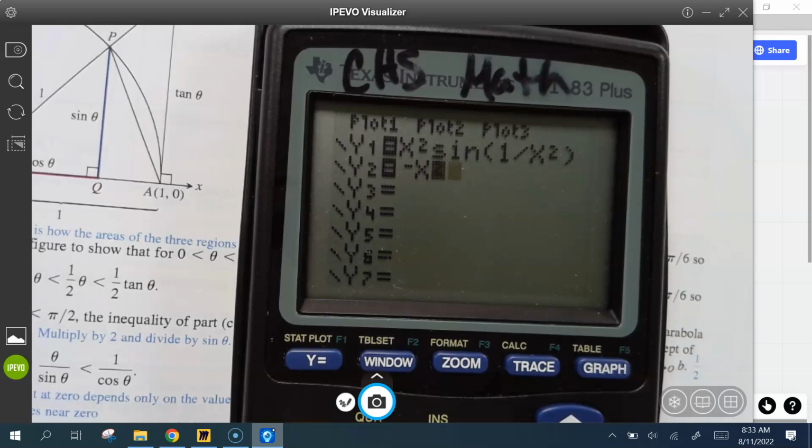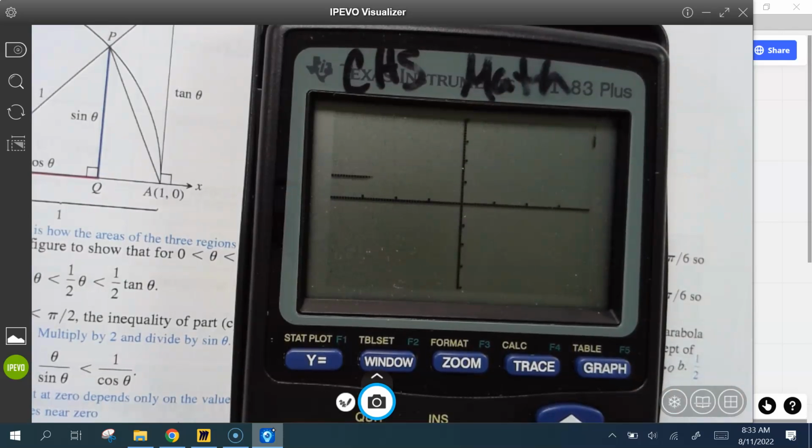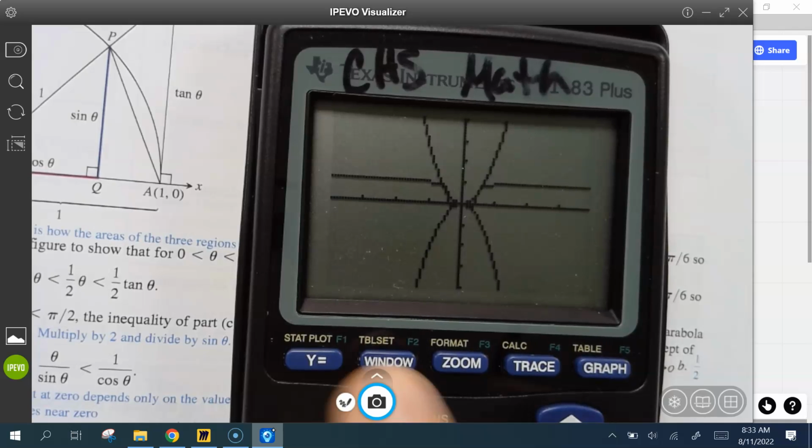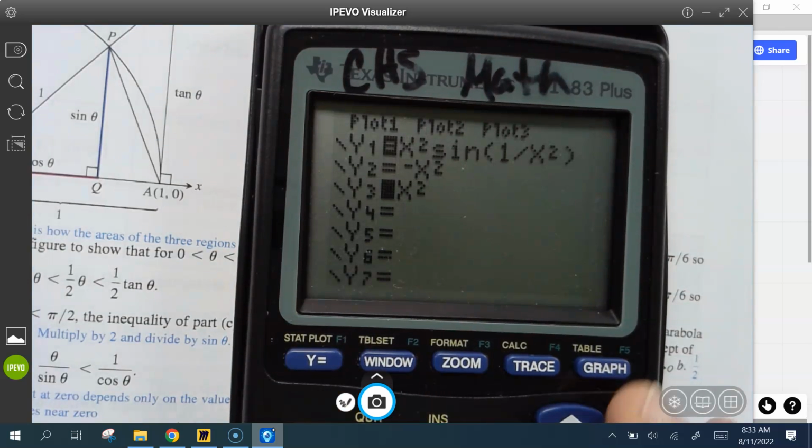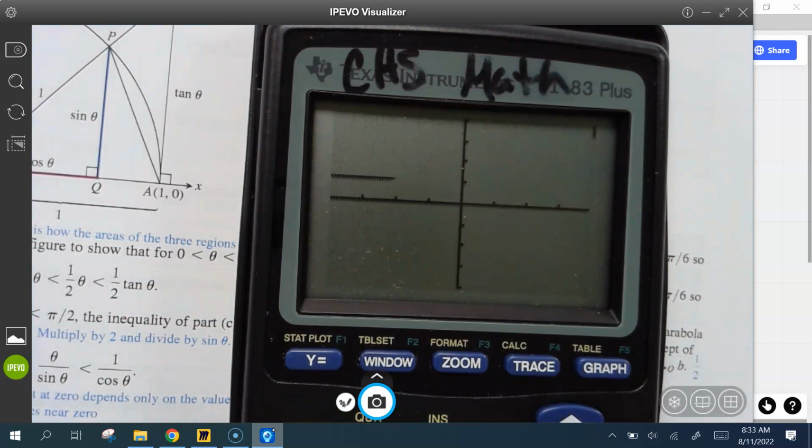Then I'm going to go negative x squared. There's my x squared times sine. Still between them. It still bounds them. It's cool. Okay, so it looks like by the graph it should be 0, right? Even if I take these off and look at it graphically, it still looks like it should be approaching 0.